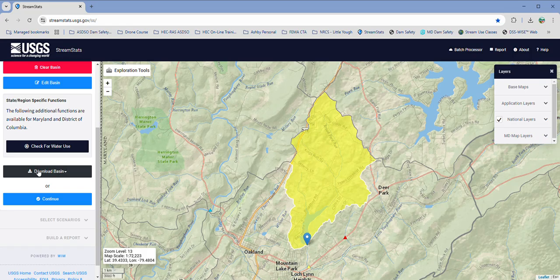So we click on download basin, and you'll see 3 different types of files we can get. We want the shapefile. So when we click it, it will now be downloaded into your downloads folder on your computer. The file will be a zip file called download. In download, you'll have layers and a disclaimer. You double click the layers, and you'll see your shapefiles.